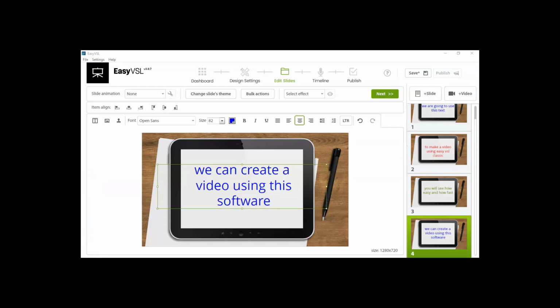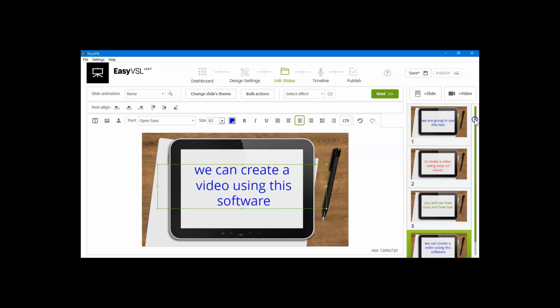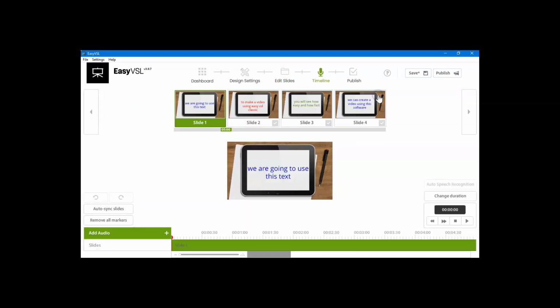Okay, so it took me 2 minutes to adjust the text, and I also made a modification. I changed the color just to give more life to the video. And now let's go to the next one.